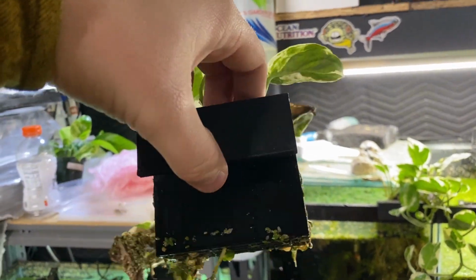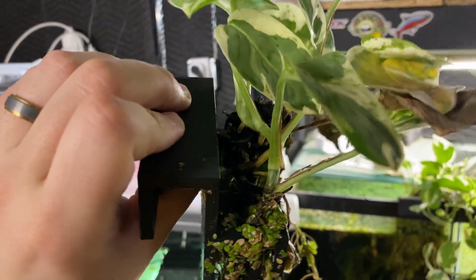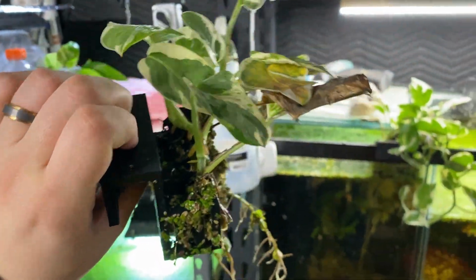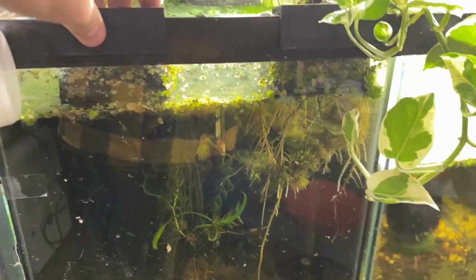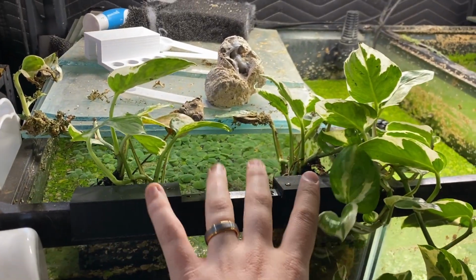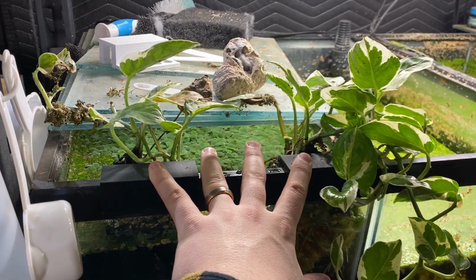The other option would be this 3D printed pothos holder that I made. You can see you just stick them in the circles that are on the top and they'll just grow. You can actually see the roots on this one and this one have just gotten absolutely ridiculous. So I do sell these in my shop. You definitely don't need them, but they have been nice for growing pothos in the back of my tanks.